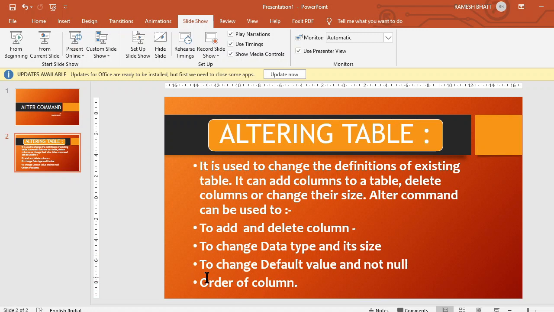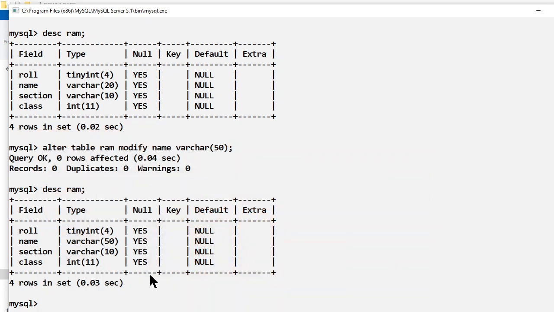Now my third point is to change default value and not null. Okay, now here you can see that there is no default value. I will add a default value for class, and the default value will be 12. So how can I do this?